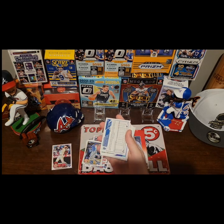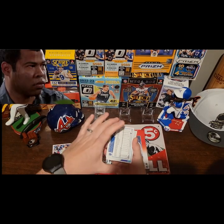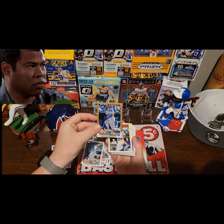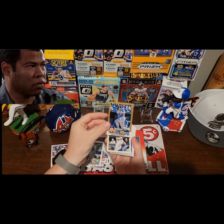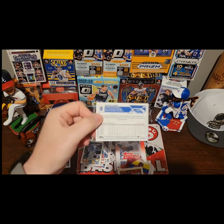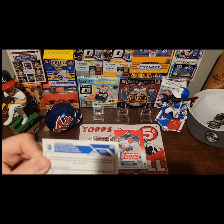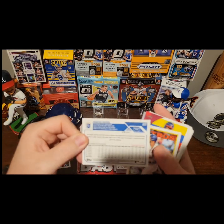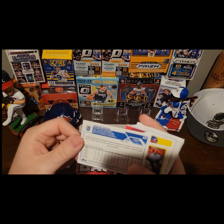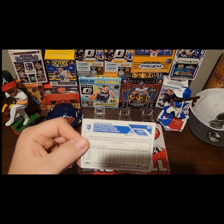Nice. All right, we got our first backwards card here. So this is either going to be a variation or a short print. Not bad. Hunter Dozier. Oh, okay. It is numbered. It's usually out of the year of the card. So it's 2023. That means there's 2023 of these. And this is number 356 out of 2023.